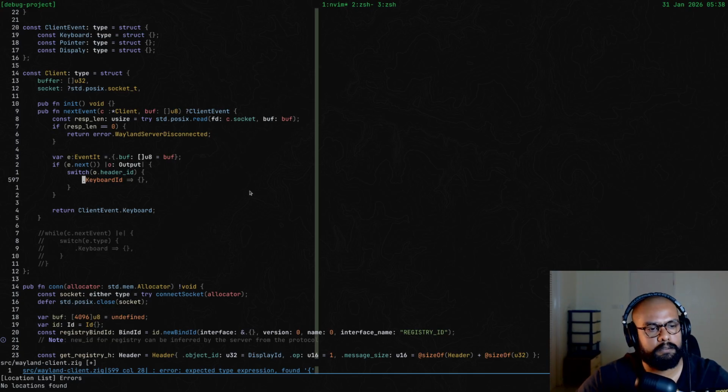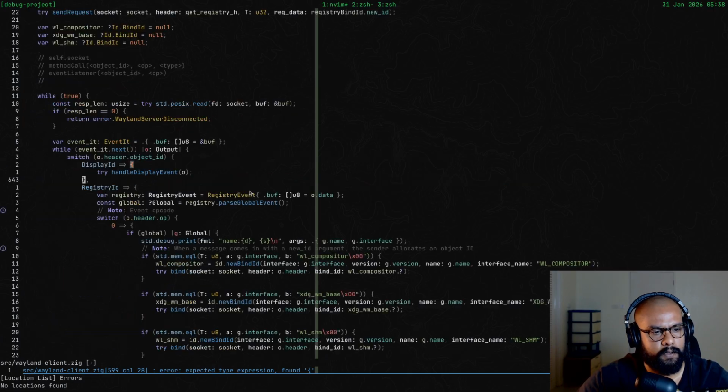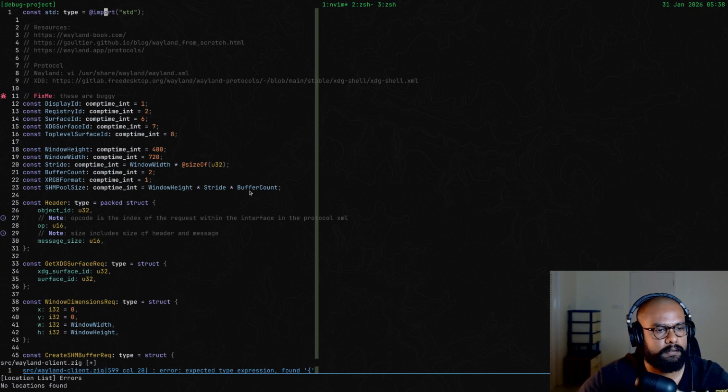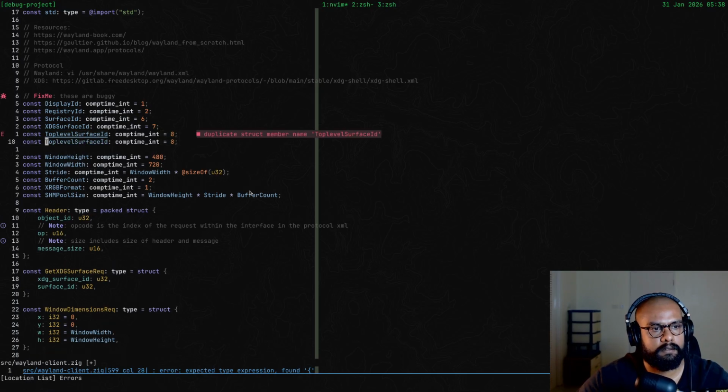No, it's not dot keyboard ID. That's not right. What am I missing? It is right. Oh, it's not declared. I'll just declare one here. Keyboard ID.